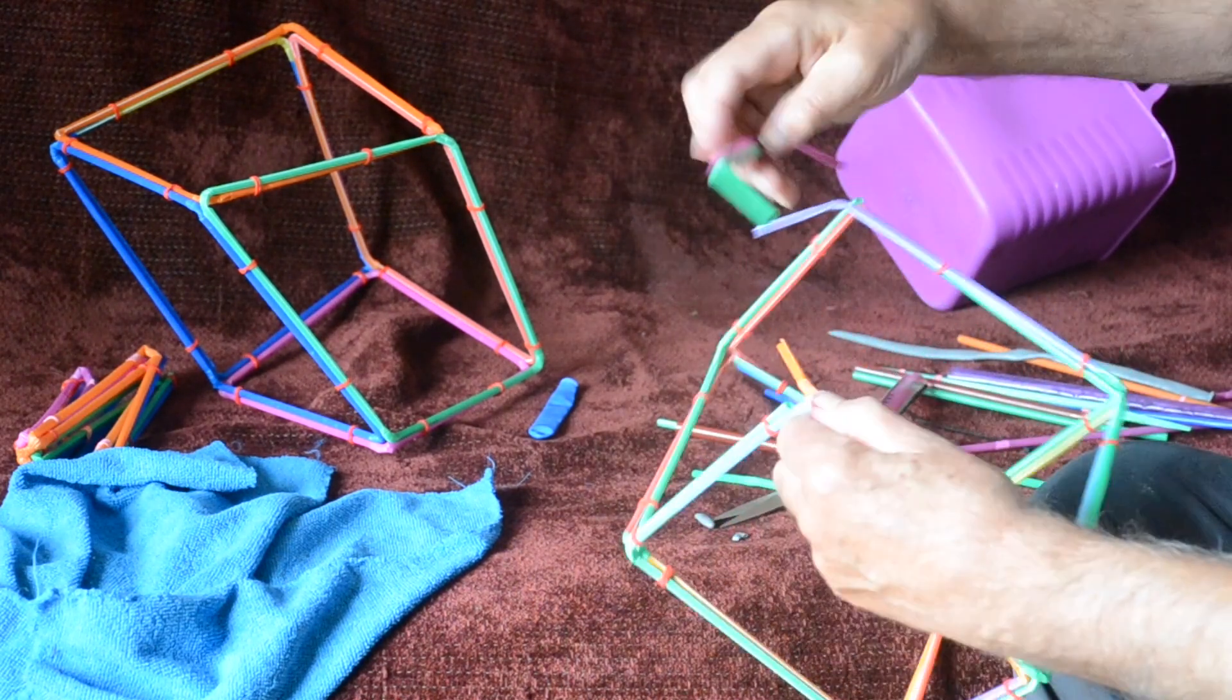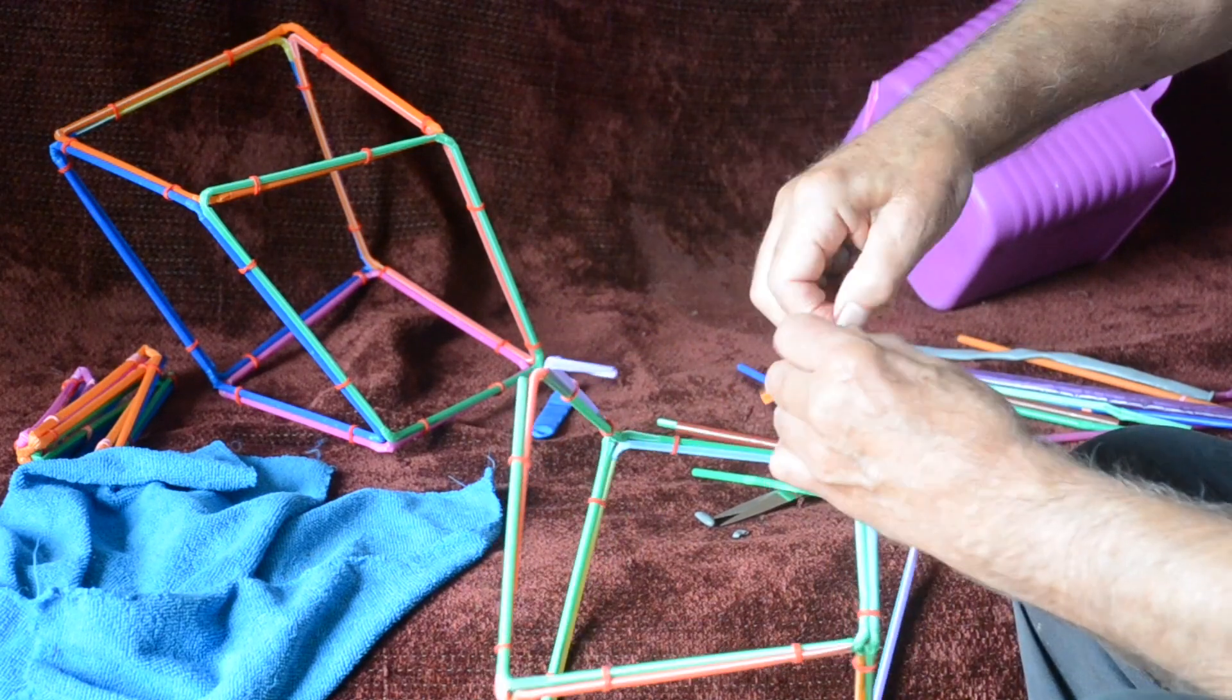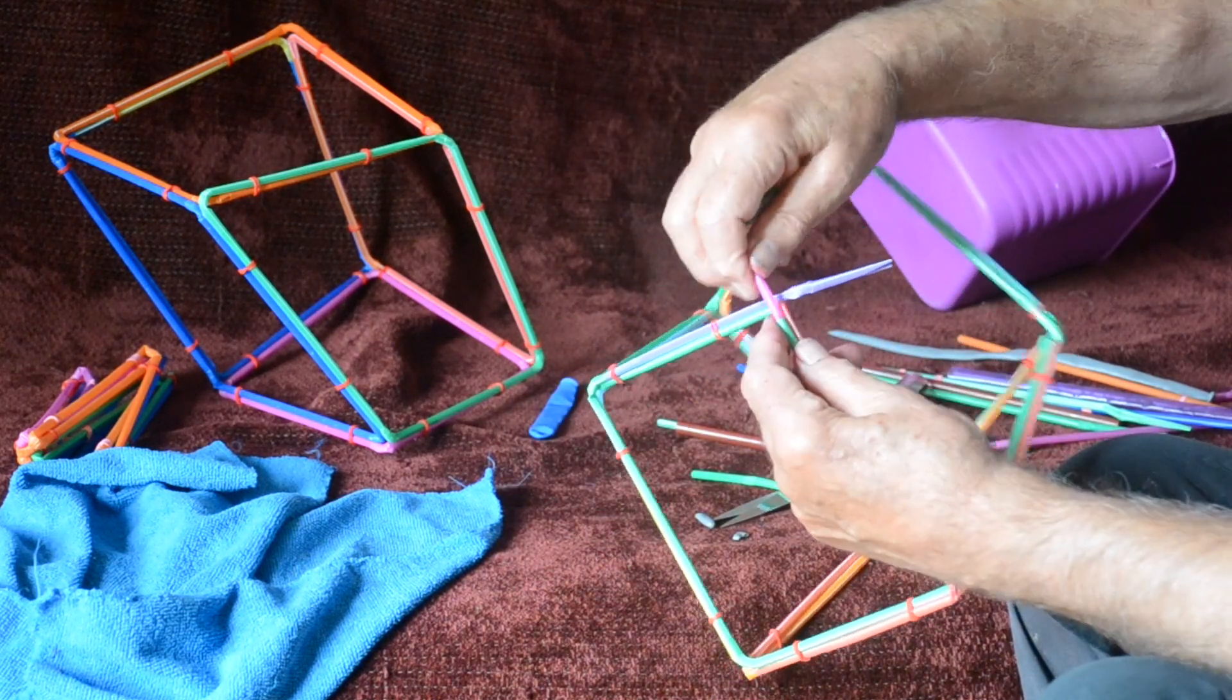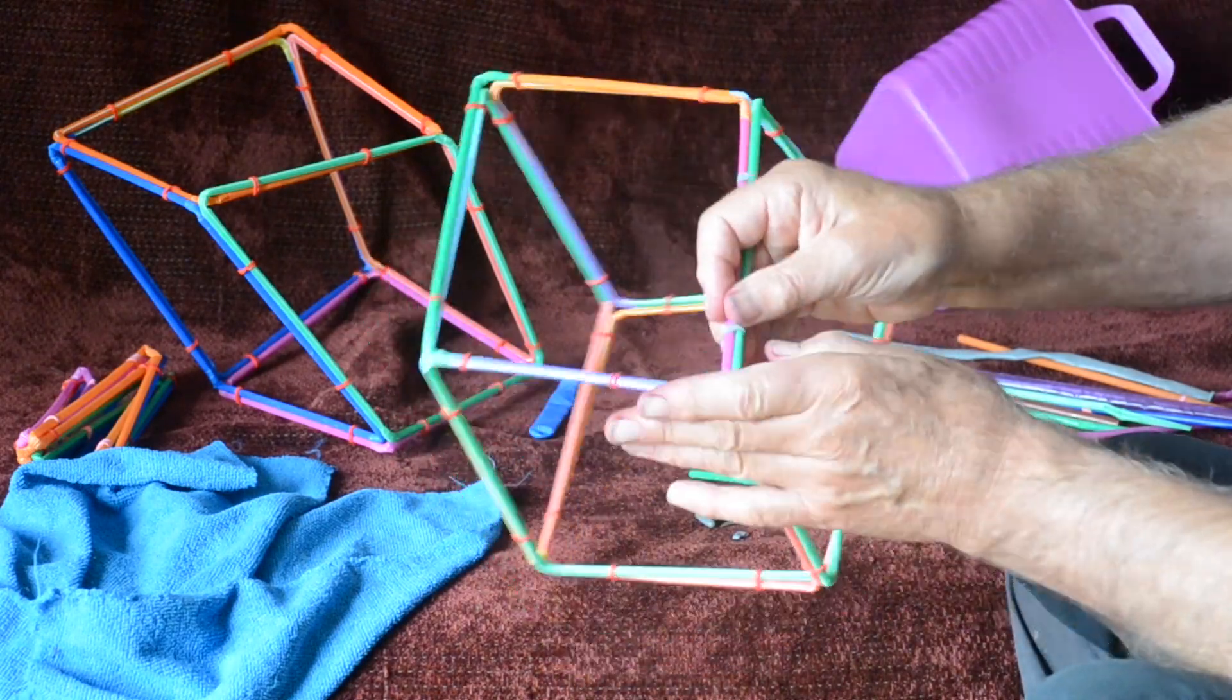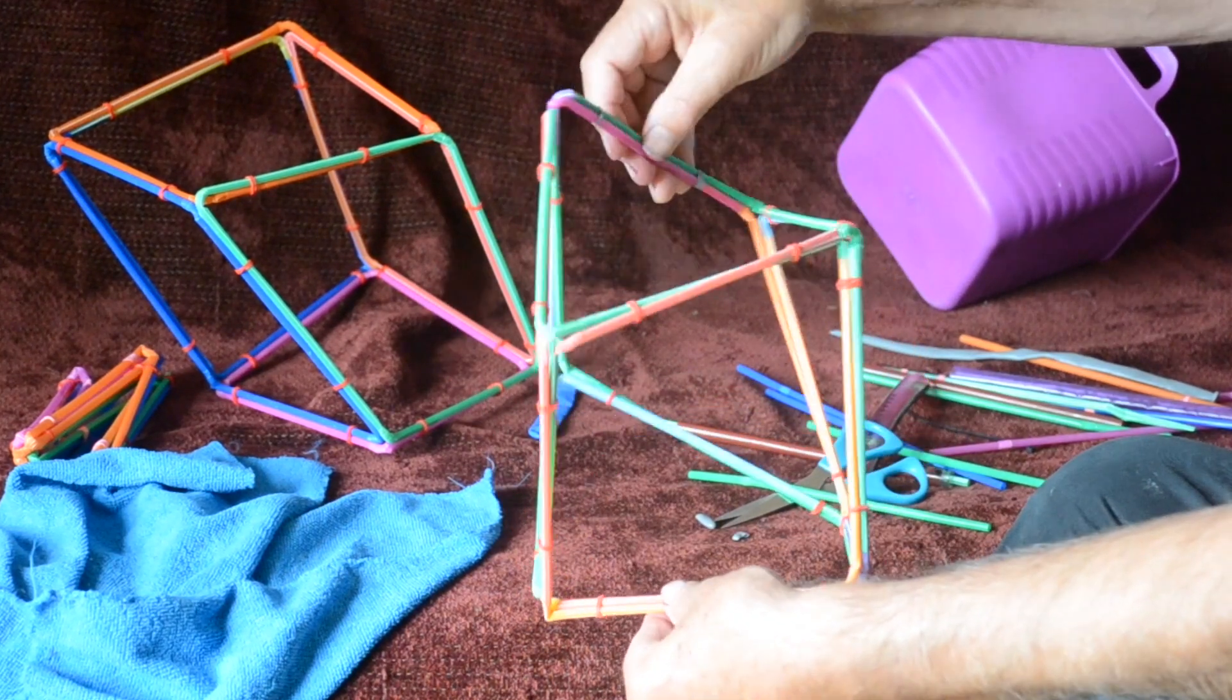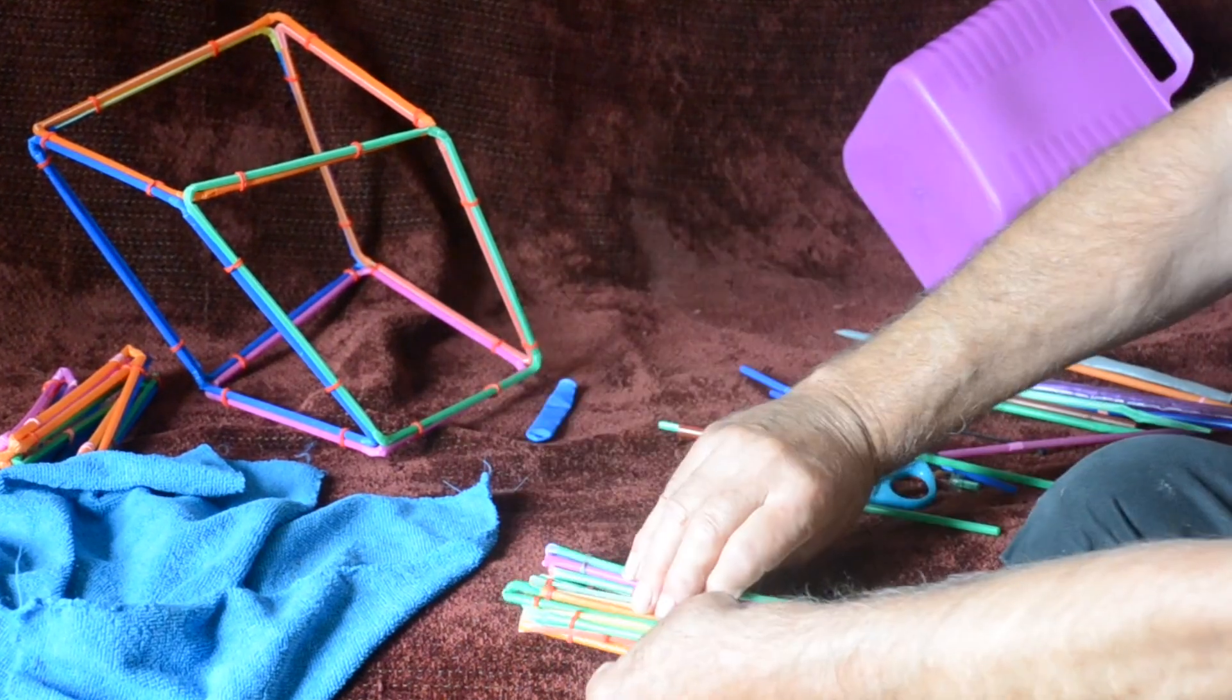24 straws, 24 links and push them right in. If you start with the bendy end, the short bendy end and narrow it down, it'll squeeze nicely into the other end, the wider end of the straw that it's going into. And that should hold quite well. I find it's pretty robust this thing. You bend the straw and it'll turn and squash down into a flat loop like so.